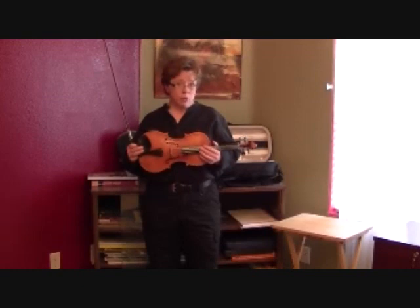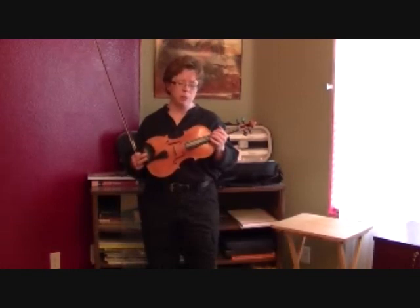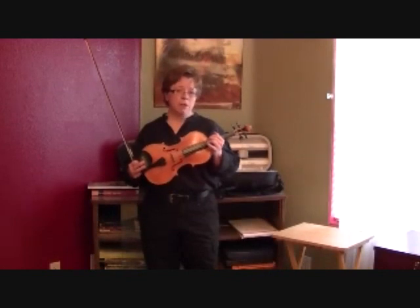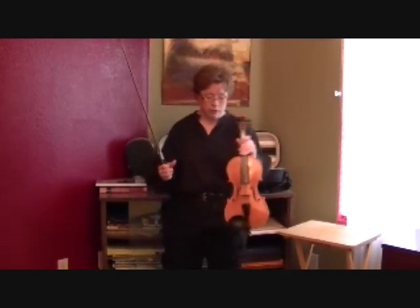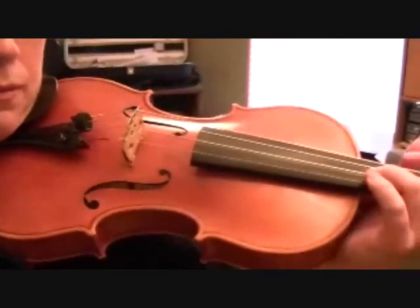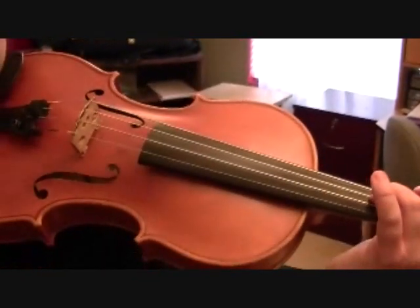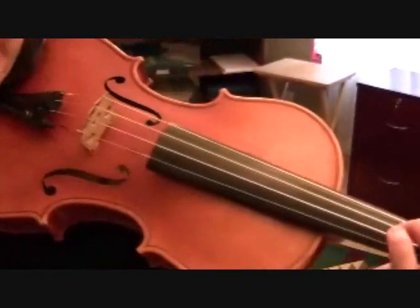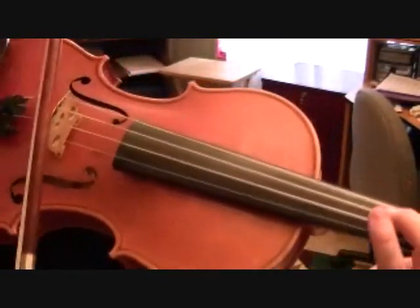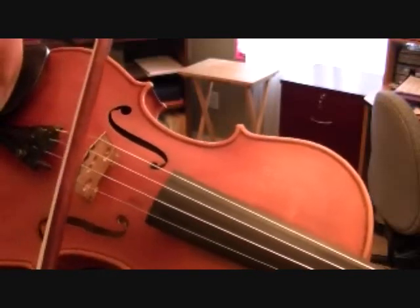The easiest way to work on ringy notes is by starting with your third fingers, because those are probably the ringiest notes on the violin. I'm going to demonstrate some ringy notes on my third fingers so that you can hear the difference for yourself. I'll come a little closer so I can have some help from my assistant. I'm going to play a ringy three on my D string — that note name is G — and it just so happens that I have a G string right here, and it's going to start vibrating like crazy when I get into the right spot. I'm going to have my assistant tap the G string to show you. I'm not playing the G string, but it's vibrating like crazy.